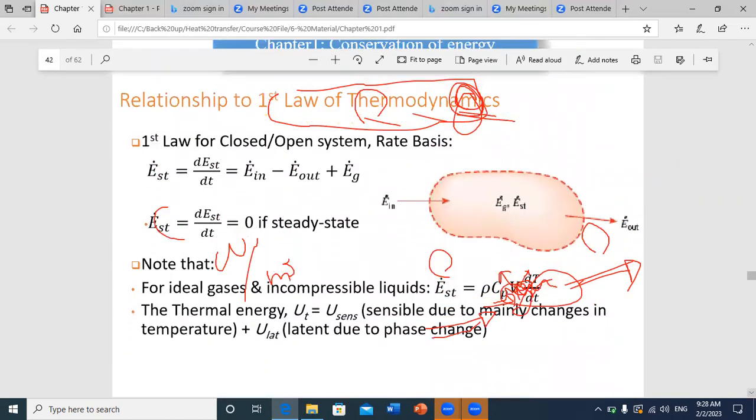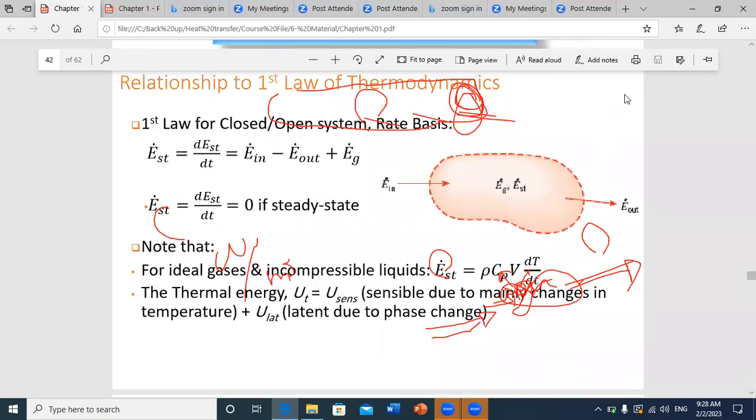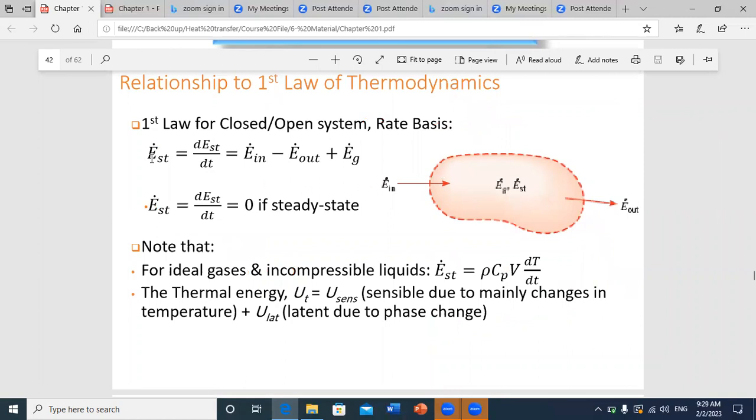Now, we can write the energy balance in rate form. What do we mean by rate form? We divide per unit time. So if we take the derivative per unit time of all energy terms, instead of getting terms in joule, we will get terms in watt, because we know that joule per second gives us watt. So dE by dt, which is the derivative of energy storage with respect to time, is equal to the rate of energy coming in, minus the rate of energy getting out, plus the rate of generated energy.